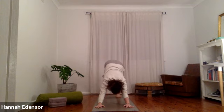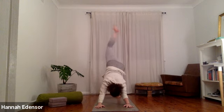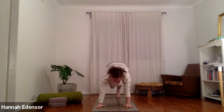Inhale, right leg high. Exhale, foot to buttocks, open the hip. Inhale, right leg high, square the hips. Exhale, step the foot between the hands and drop the back knee down. Inhale, lift the arms. And exhale, holding here.